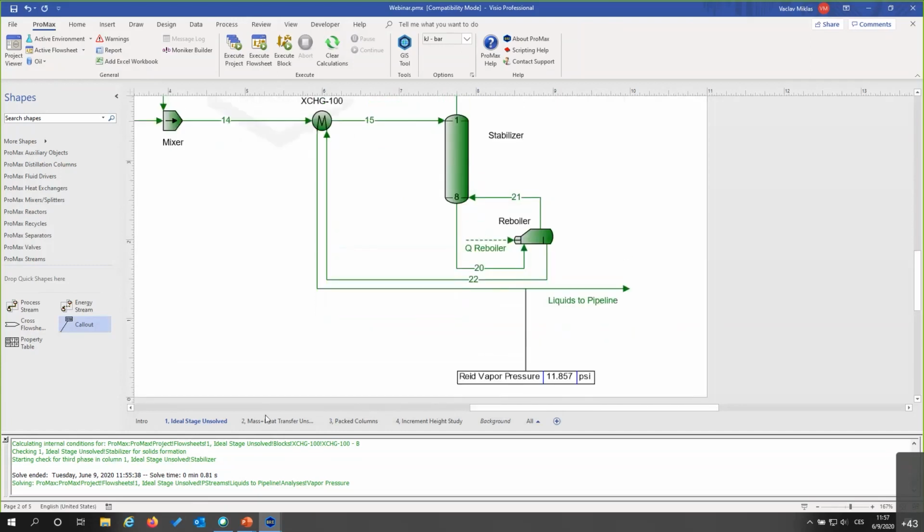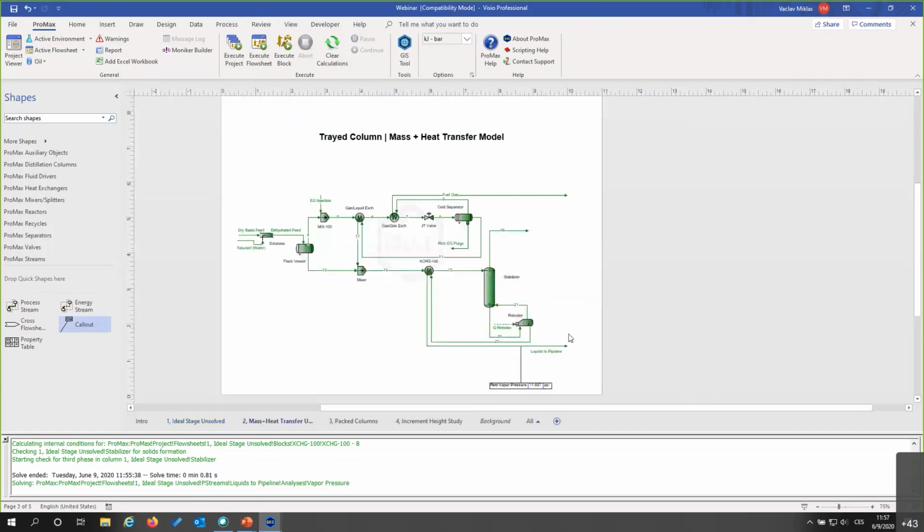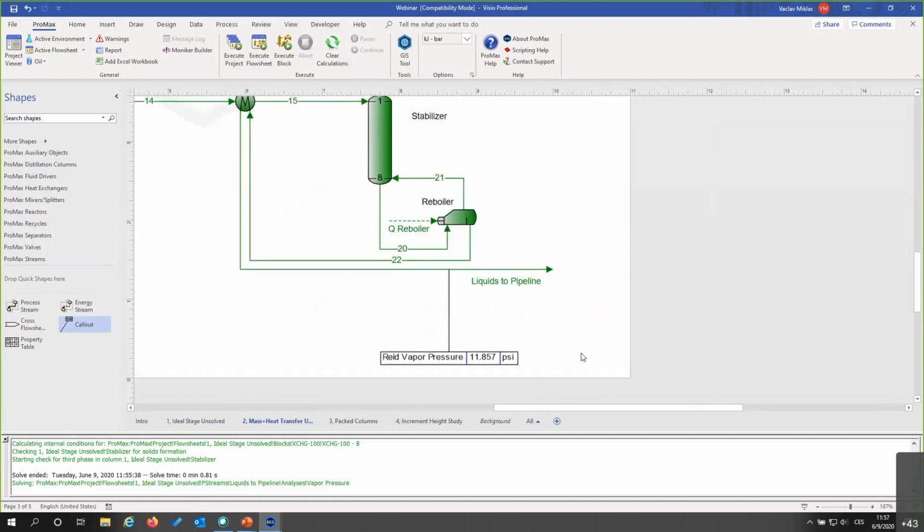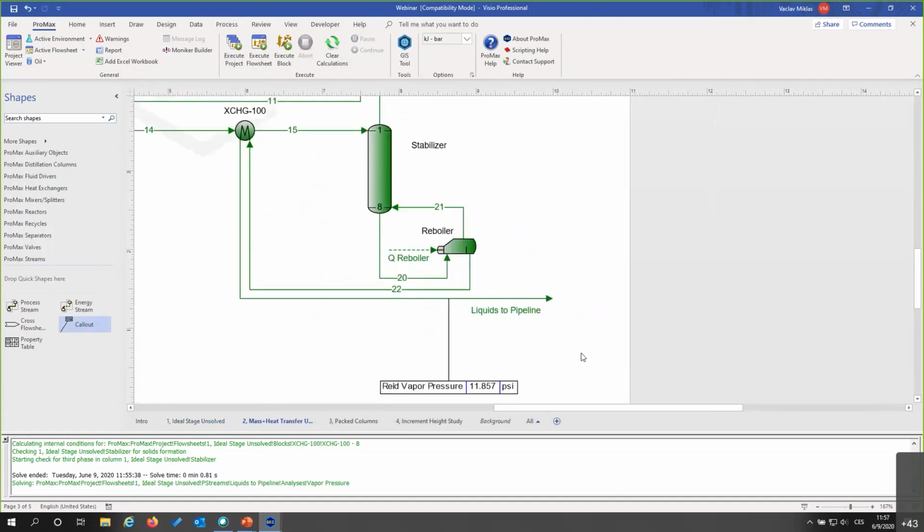I have prepared another flow sheet where we'll start from the same case, and we are going to transfer this ideal stage model into the mass and heat transfer case. So what do I need to do? First of all, I'm going to use a different number of stages.